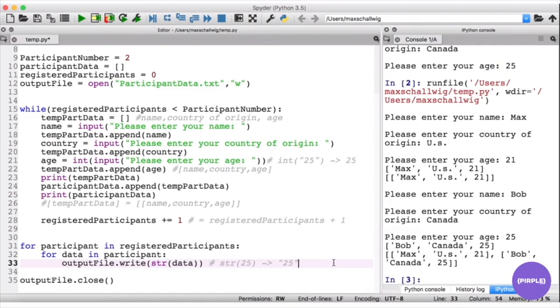So if we, for example, take our first participant and we go through it, what our file would actually look like is, data would take on max first, and that's what it's going to write. And then data is going to take on US, and then it's going to write US like this, and then it's going to take on 21, and then we're going to write the word 21.